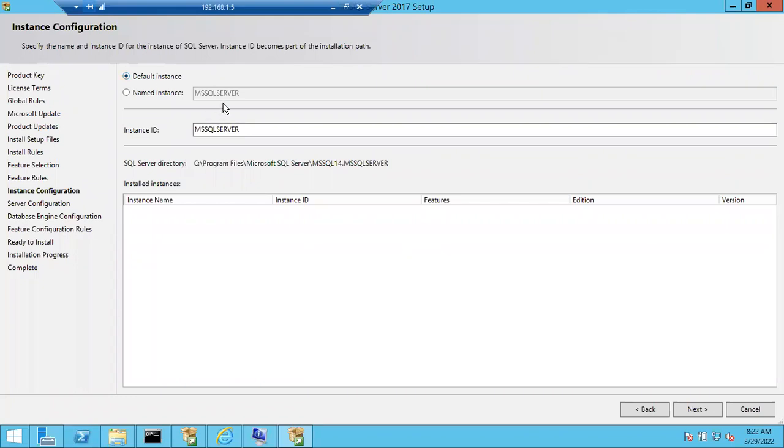I have a quick question for all of you. Again, please be ready with your answers. I just installed a default instance. Now I want to change this default instance to a named instance. Can I change it after installation? Yes or no in the answers. Yes means I can change it. No means I cannot change it. Please be quick. Within 1 minute, I need answers, guys. Can I change my default instance to named instance after installation?